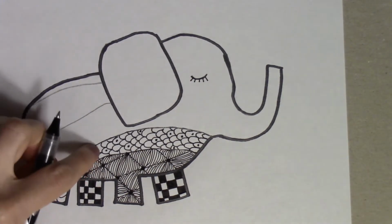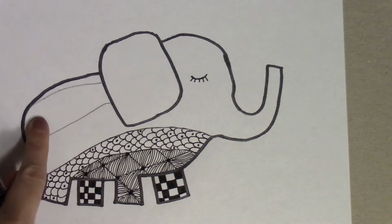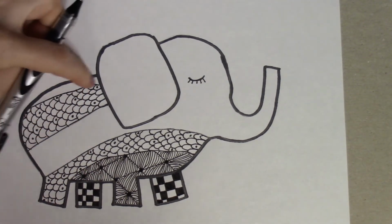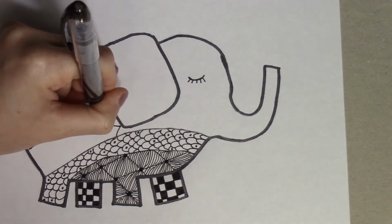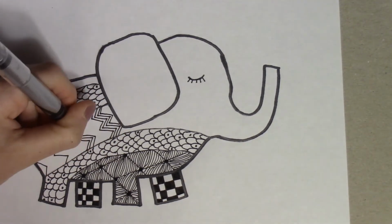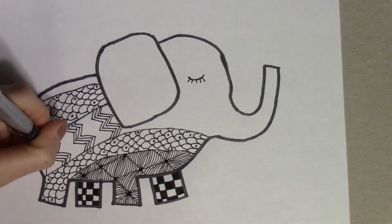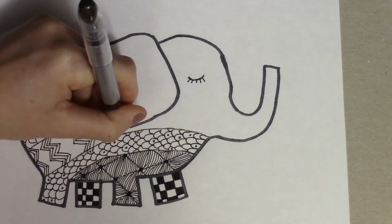And then I think I'm going to do an every other kind of pattern, so I'm going to repeat this pattern in this section up here. So we're going to do a pattern here and then repeat it here in this very small section. I think I'm going to do zigzags. And then I'm just going to outline them several times. I'm going to color some of the lines in.